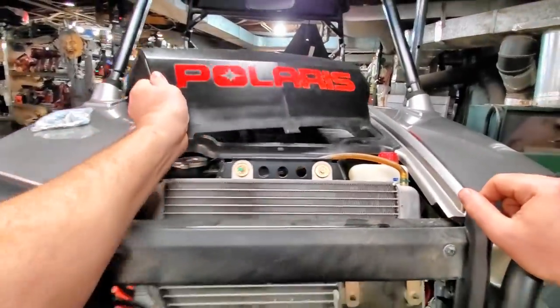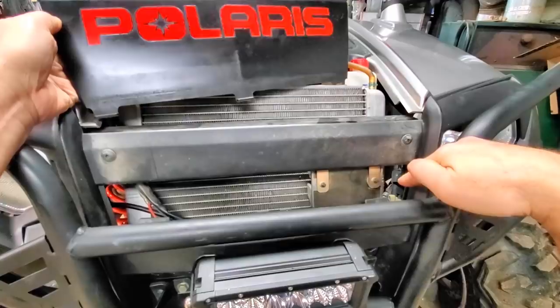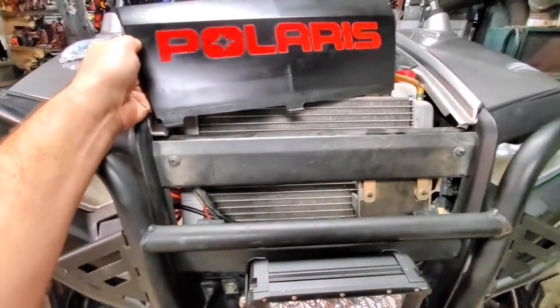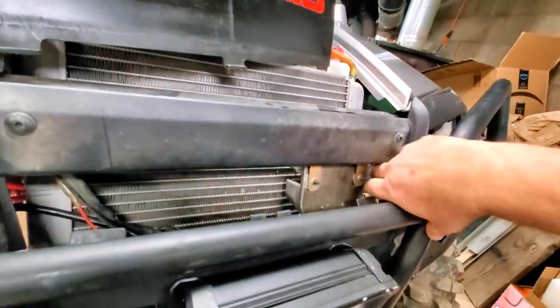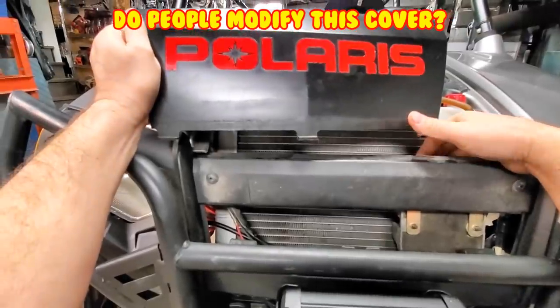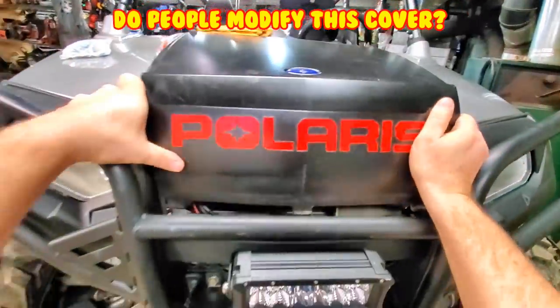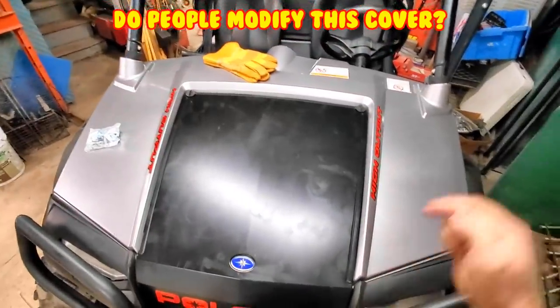What I thought of doing is drilling a whole bunch of holes here, so it would open up a bunch of holes across here and let more air in. I noticed some of the newer ones have a much bigger grill. I guess you could suck a little air from the side there and a little air from the side here, but I don't know. What do you guys think? Doesn't seem very efficient. Let me know in the comments below.